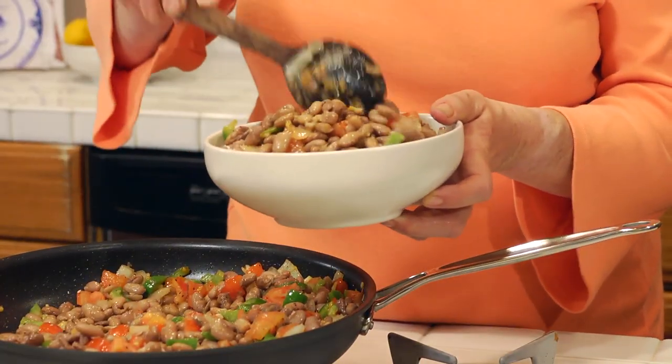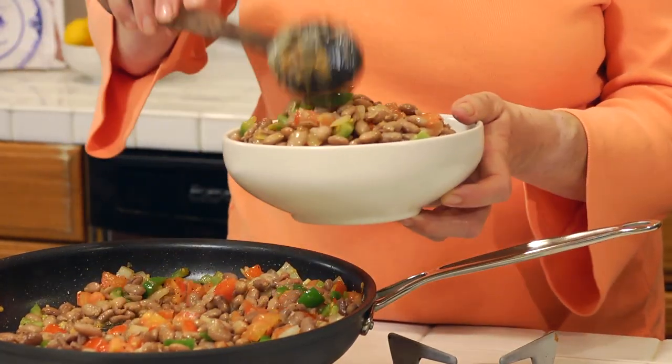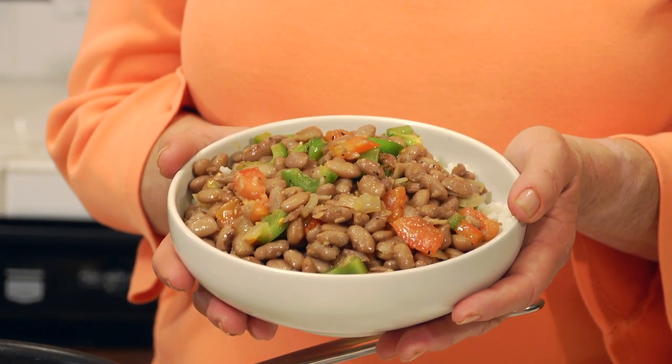So when those are done, you serve the beans on top of the rice, and that's how you make pinto beans and rice.